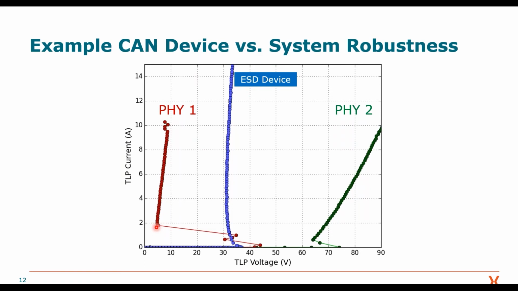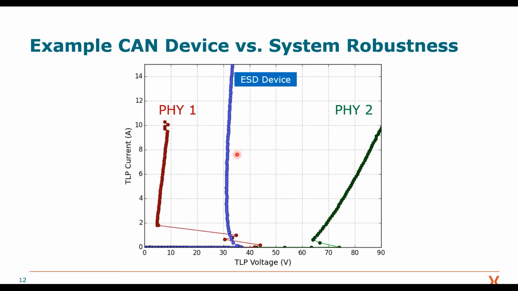So in addition, and also to recap the first session on Tuesday, we want to show you this TLP graph, this IV curve you might remember. Here we plotted our ESD protection device, which is triggering at around 37 volts. So this is ESD protection for CAN. And here it's going up, and here is the point where the dynamic resistance counts.